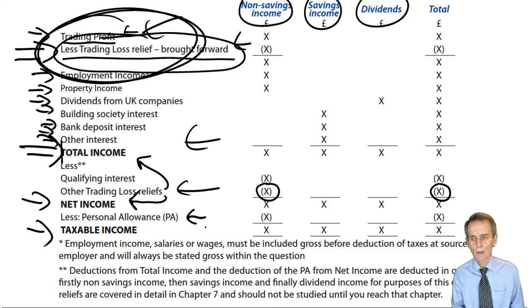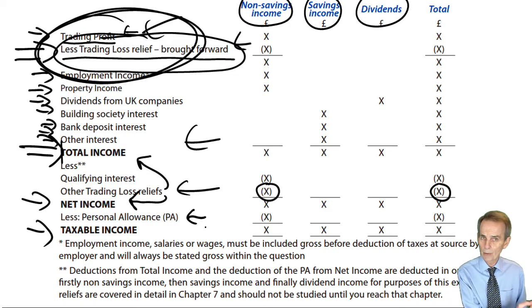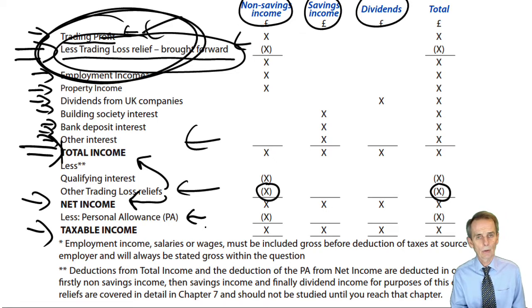And what we saw was we could relieve it in the current tax year and or in the preceding tax year against total income. And or we could be carrying forward, but only to go against future trading profits of the same trade. What will guide us as regards getting the best use out of that loss, as we've just said, it would be nice to be able to gain immediate use of that loss. A repayment of tax is better than a future reduction in tax.